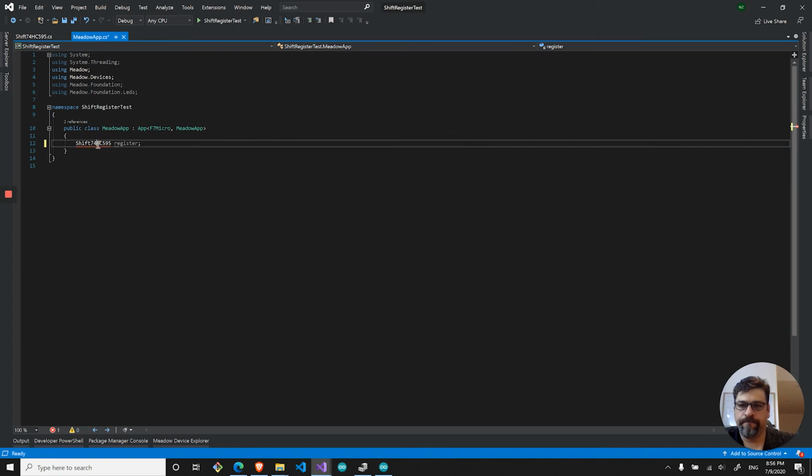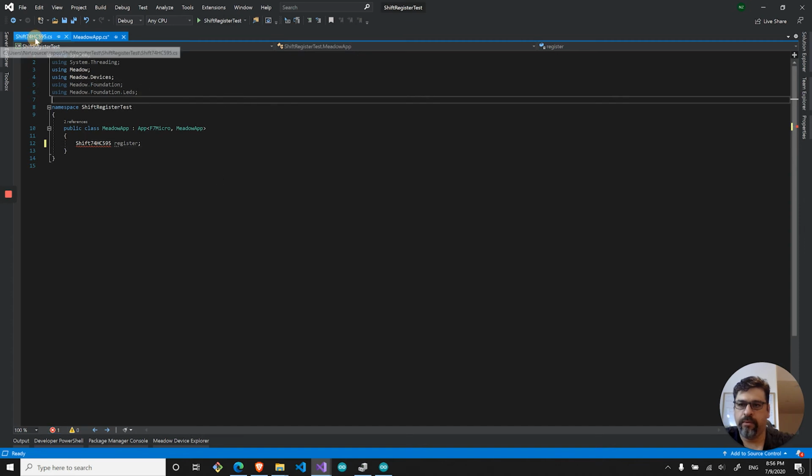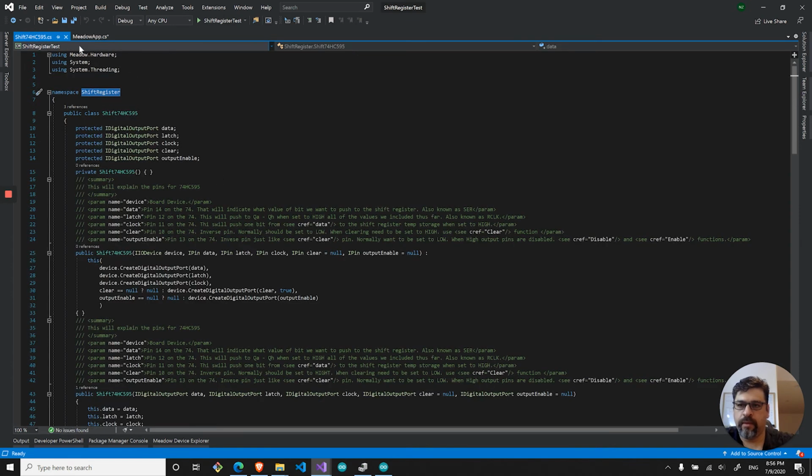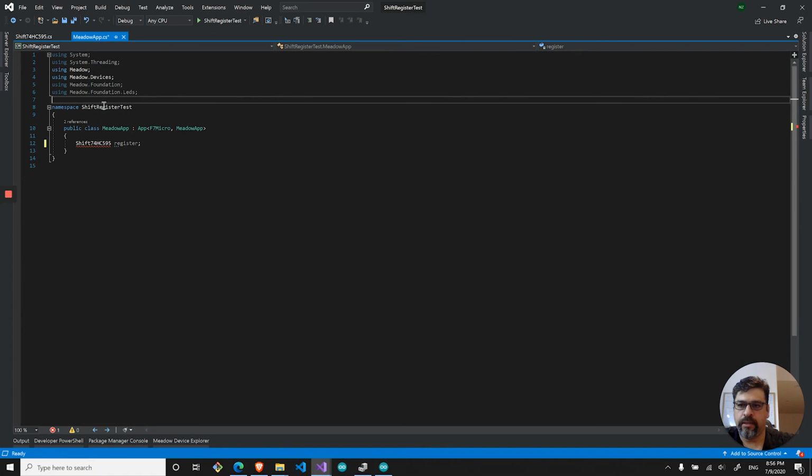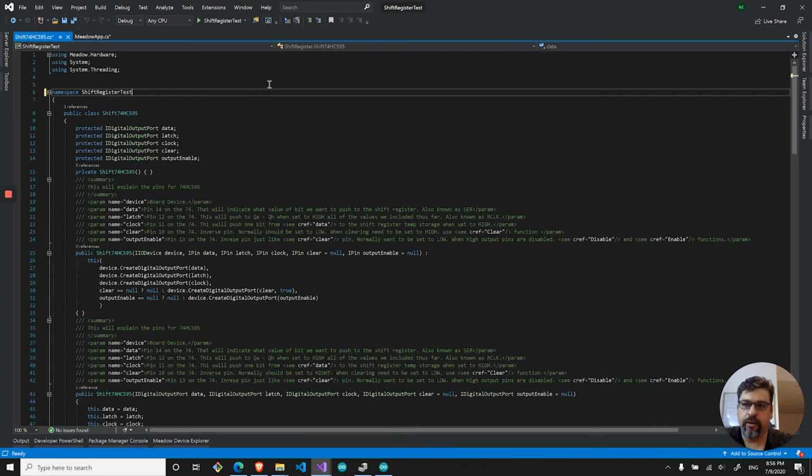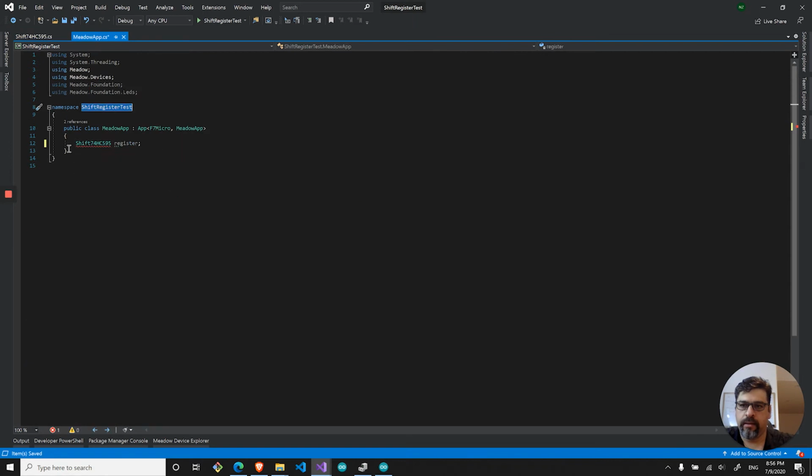It's the wrong namespace because I copied it from something that I already had. So now we'll recognize it.